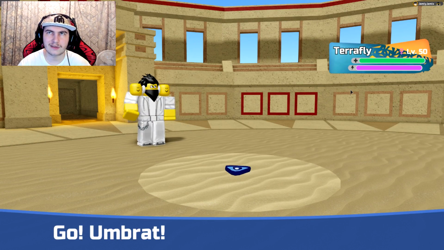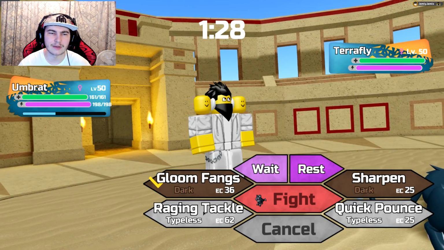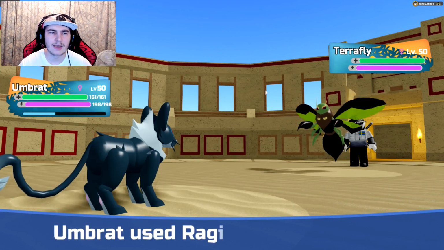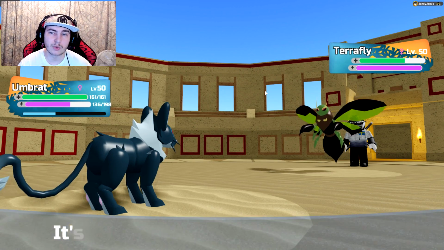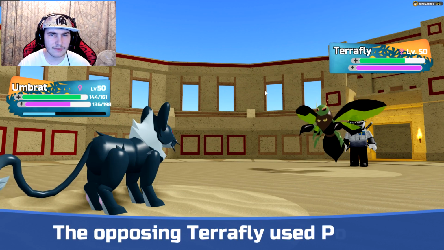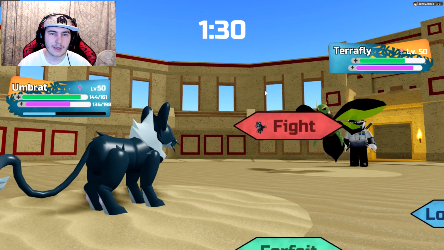I guess in that situation I could have led off with the Zulong, but I think Umbra hits harder. Actually no, because it's resisted. It's still going to hit very hard, so either way, I'm going to stay in. I actually outspeed, so that did not do anything. Never mind, don't use Umbra against the Terrafly, I guess. Poison Barbs, yeah. That's fine.